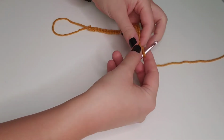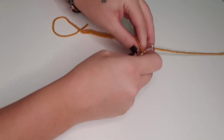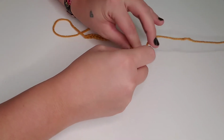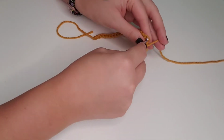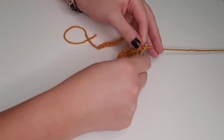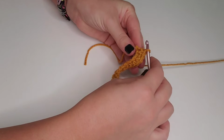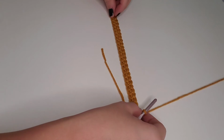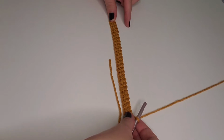Beginning row 1, we're going to single crochet in each stitch across. That'll be a total of 28 stitches for this row. And at the end of each row, we're going to chain 1 and turn the work around. So we're going to continue to single crochet in each stitch across for rows 2 and 3, and I'll meet you back at the end of row 3.